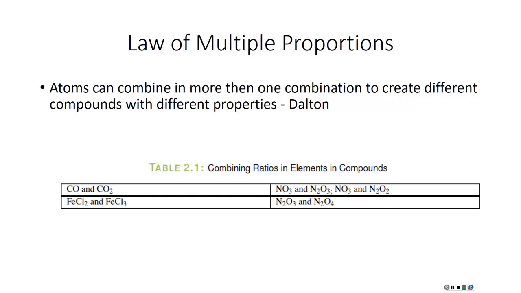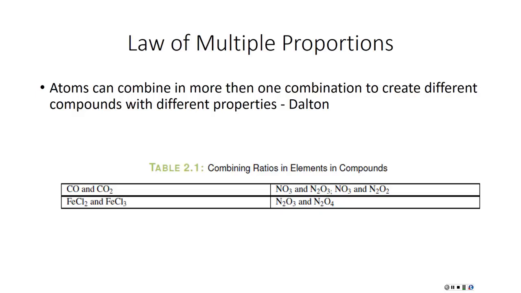So here's carbon monoxide, carbon dioxide. Iron and chlorine can actually form in about 6 different ratios with just 2 of them. Nitrogen and oxygen can form all of these relatively easily. So for any given 2 elements, you can have a lot of different ratios for the combinations. Each of these are going to lead to a different compound with different properties. And that's one of the reasons why we've got so many different materials in our lives, because we can combine these in different ratios from one another.